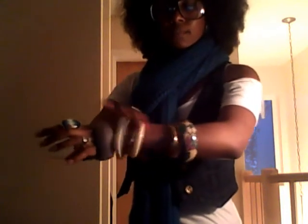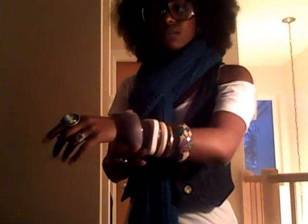And on my wrist, I just have my mix of bangles that I always wear. This is a little turquoise, purple, and cream color bracelet that I got from Forever 21, and some other bracelets that I got from all over — Forever 21, Claire's, Goodwill, wherever, and so forth.